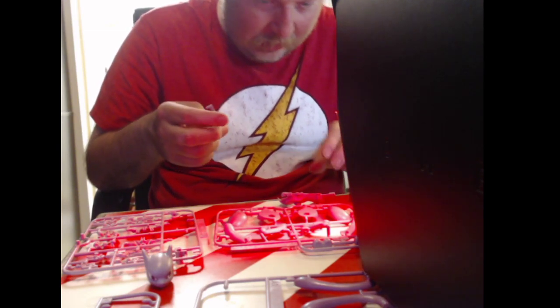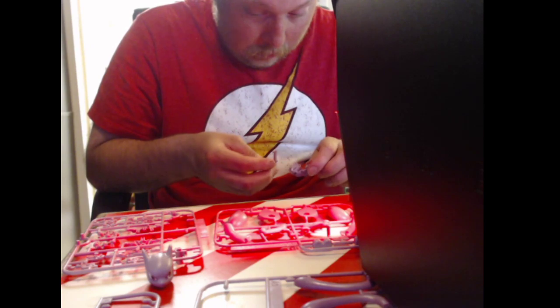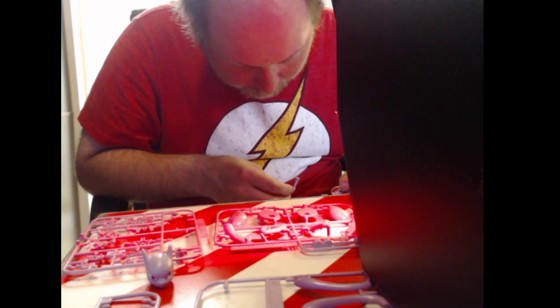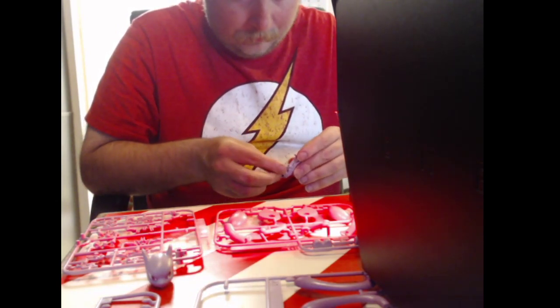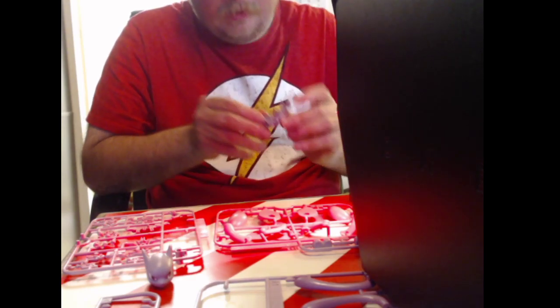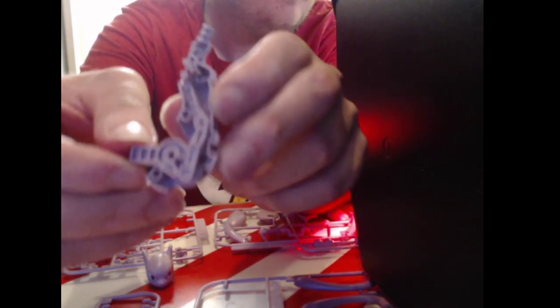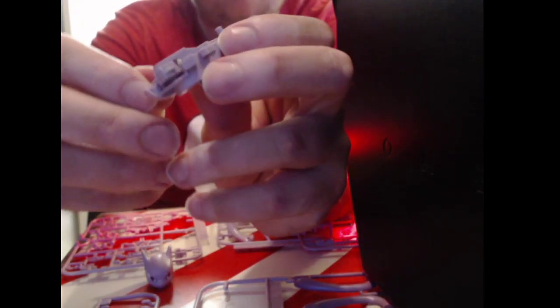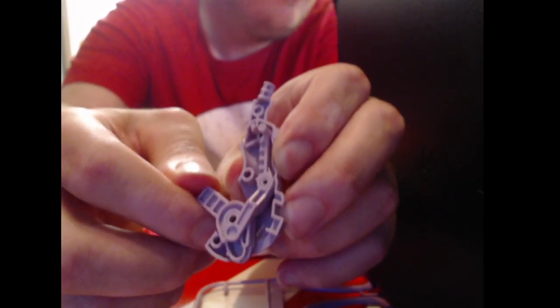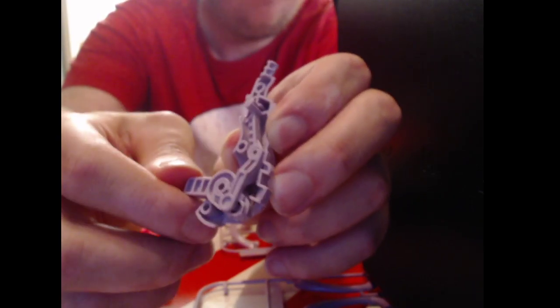I definitely want to be careful while I'm doing this. Okay, I did have it right. I had to double check. Alright, and you can actually see how it works then. Still not sure what it's actually going to do yet, but... Whoops. Oh, there we go. You can see moving the tail moves at the top there.